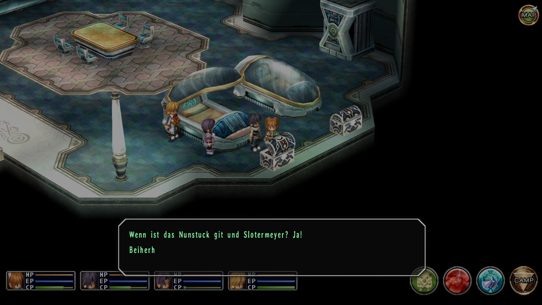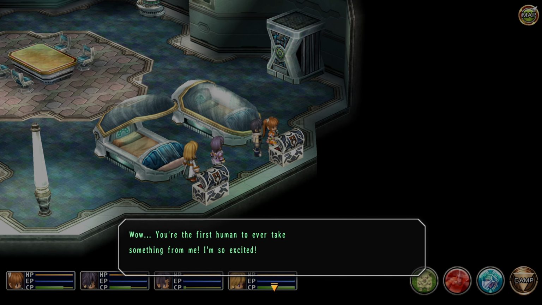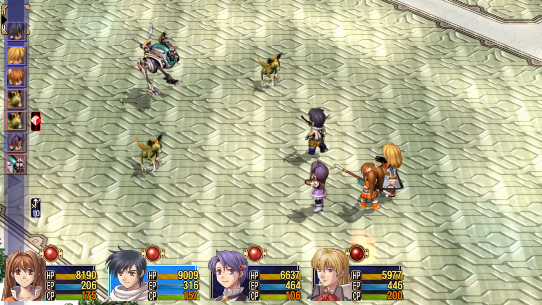Some Sepith. Wenn ist das Nostok geht und Slotermeier, ja? Behohun das oder die Flipperwald gesput. I butchered reading that German. I can't translate that. I have no idea why there's German here. When is the something got and something? Yes. Something goes. I believe. Something along those lines. My German's very rusty. Wow, you're the first human to ever take something from me. I'm so excited. Weird that they would have a German phrase in here, but oh well.